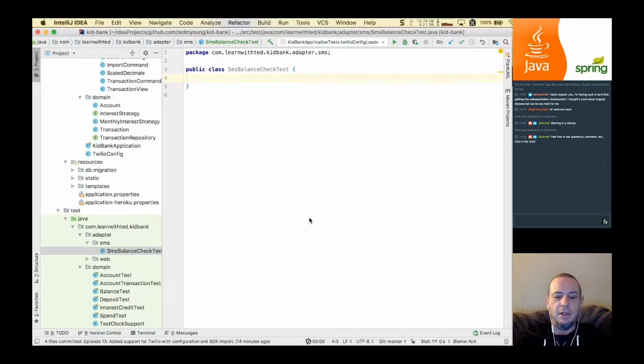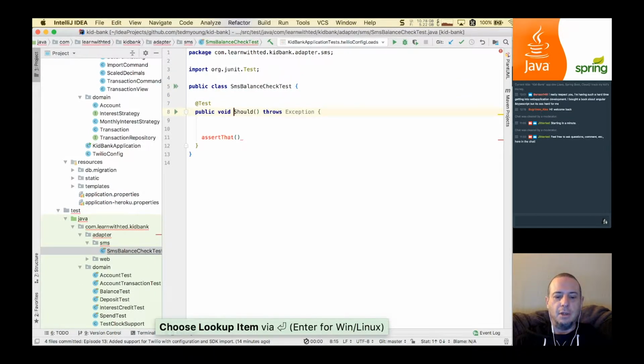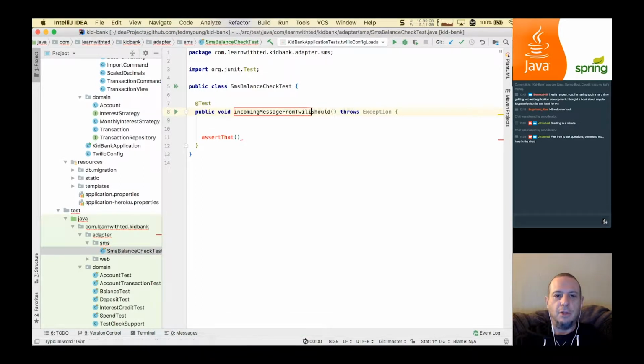So let's create a test: incoming message from Twilio should respond with current balance, or balance request SMS, something like that. And we'll use the MockMvc stuff.